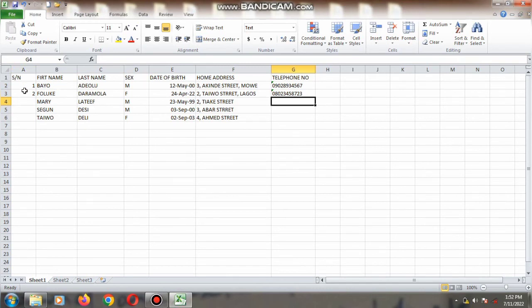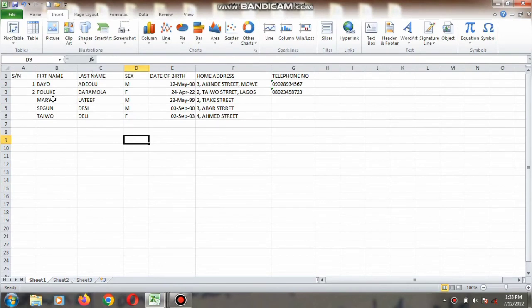Then I want to write numbers 1 to 20. I have written number 1 and 2. I don't need to be writing 3, 4, 5, 6, 7, and so on, because there is a possibility that I have like 1000 numbers to enter. Will I continue to enter? No. That is why we have autofill in Excel. Enter number 1 and number 2. Now select the two together. How do I highlight the two together?